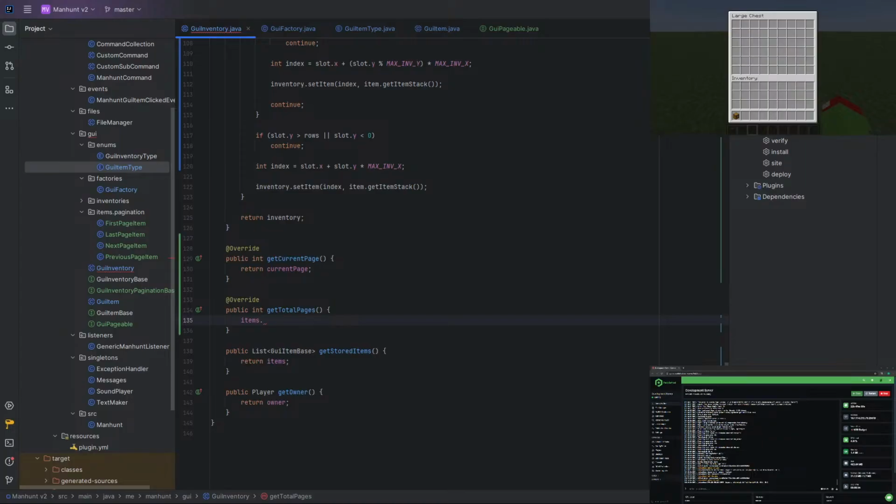Items, we'll do items dot stream. And we only want to get items that are pageable. And then we're going to only get the Y positions. So get the inventory location.y. And then we're going to get the maximum of them.